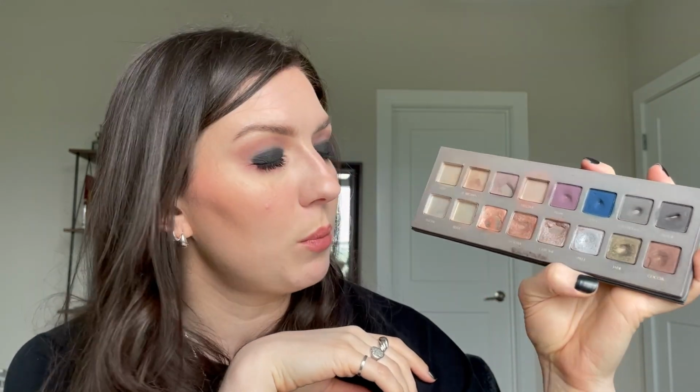So the shades that are in my quintet are Cool Gray and Charcoal. You can see some pretty good progress on both of them. Neither of them had crazy progress though, which is okay with me. I know there's only so much you can do in a month, and when you have shades that don't necessarily all work together all the time, you can't make that happen.